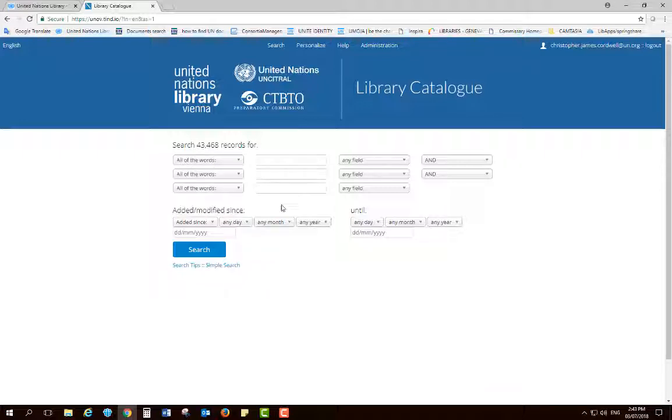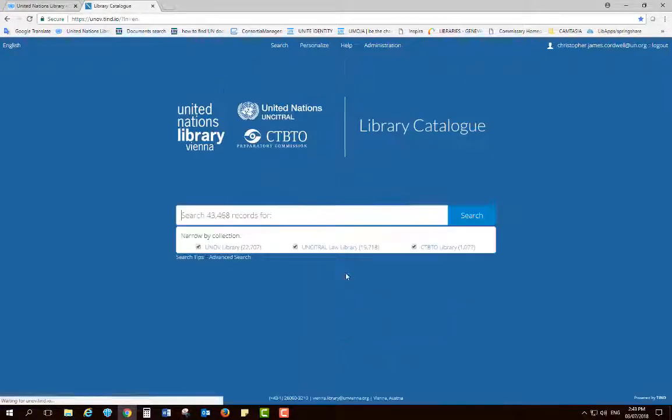Exact phrase will give results for the words in that order only. In the drop-down box to the right, you can see various limiters for a more targeted search, and Boolean operators and, or, and not. The help function can give you advice on using these. And again, here is a link to search tips, or to return to a simple search.